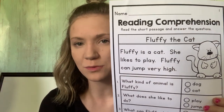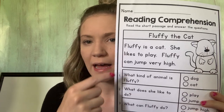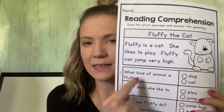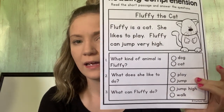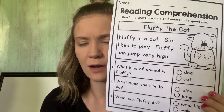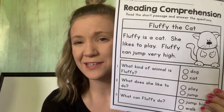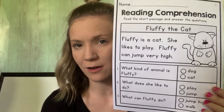So first for reading, you have this reading comprehension worksheet. All you're doing is reading the sentences and then answering some questions here. You might need some help reading some of the words, but I think you should be able to do it. So your story is about Fluffy the cat. So you're just answering some questions about what you read up here.